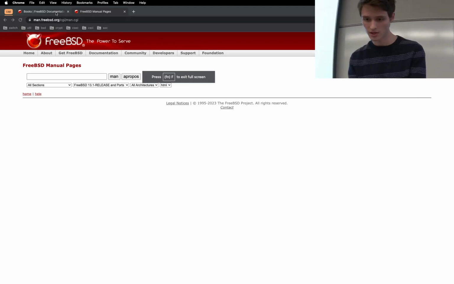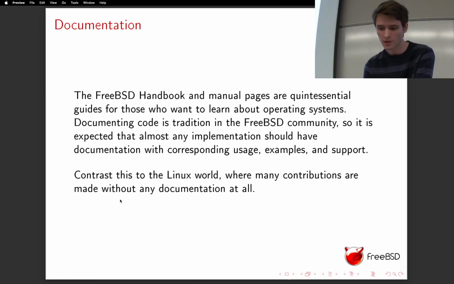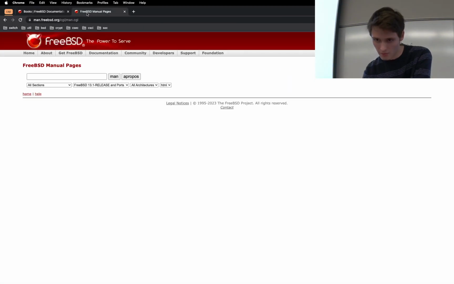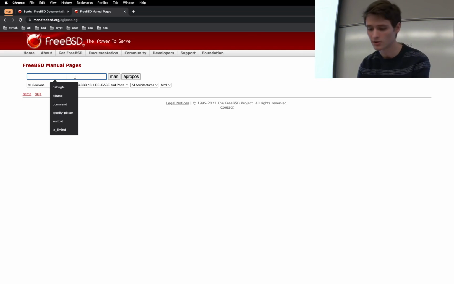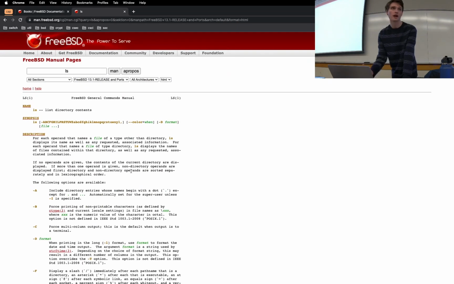So what I have here is the FreeBSD number of handbooks, right? There's the developer's handbook, the architecture handbook, the regular FreeBSD handbook, this is for users, and then the porter's handbook, and we'll get into ports a little bit later. Okay, and also man pages, right? FreeBSD has an online man page search. So, for example, if I want to search ls, this will give a description of what ls does with all of its flags. And I find, again, these man pages to be well described. If you're trying to really understand how an implementation works, then you go to the FreeBSD man pages.